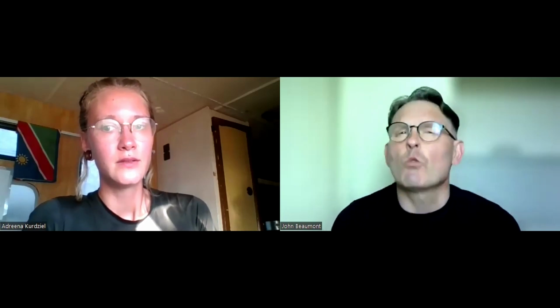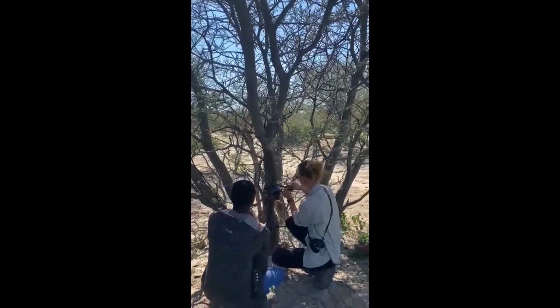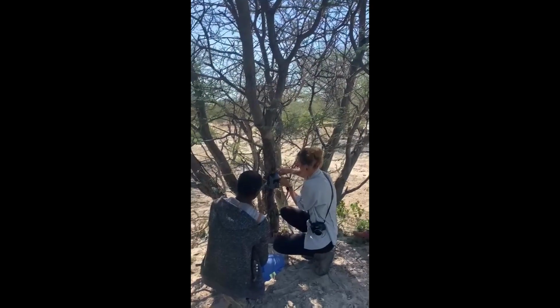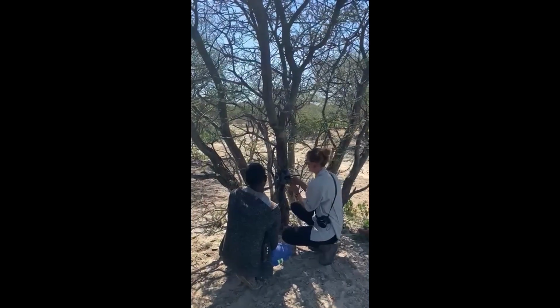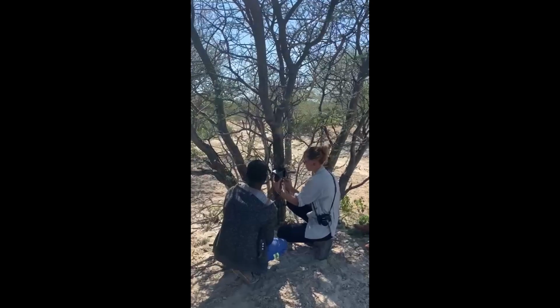Any do's and don'ts as advice for other students joining a foreign conservation project, specifically in terms of clothes to wear for an interview, be it remote or in person? I think for interview attire, comfort is important and you want to look professional, but a lot of it depends on what type of internship you're applying for. If you're going to be doing remote field work, you want to look professional, but also like you can handle maybe living without a shower for extended periods of time or living in a tent, because that's what's going to happen when you're working in remote areas without running water. Be comfortable, look professional, but also present yourself in a way that shows you can hold your own in the wild.